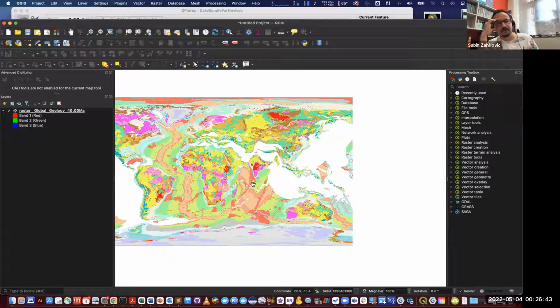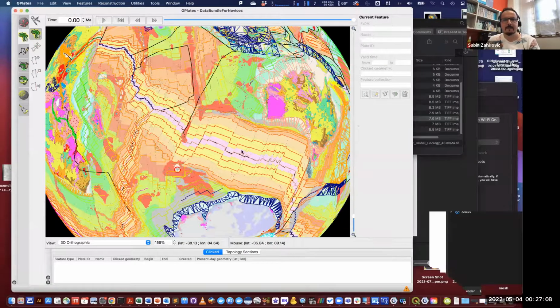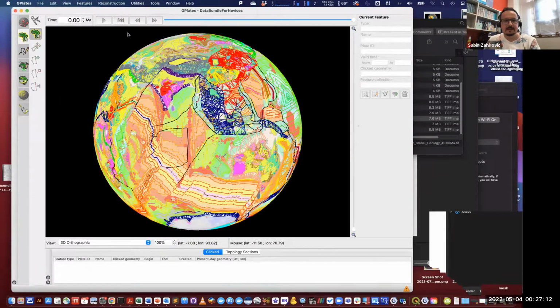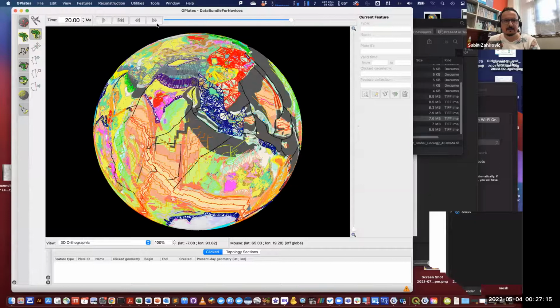So you might want to try different raster files, so a GeoTIFF or an IMG file. Hopefully that will fix the color issues, but you can see that GPlates is generally dealing well with the RGB colors in this. Okay, does that make some sense so far?